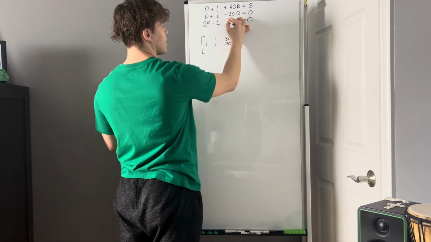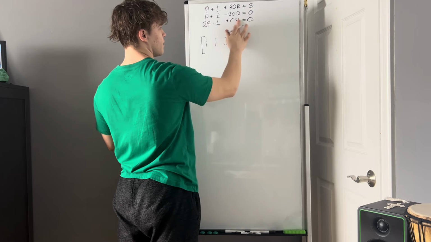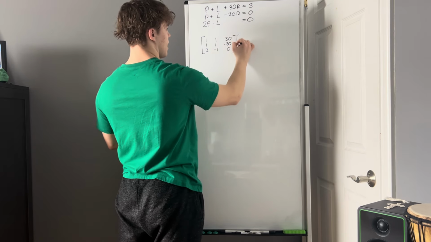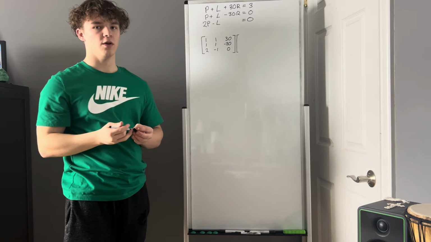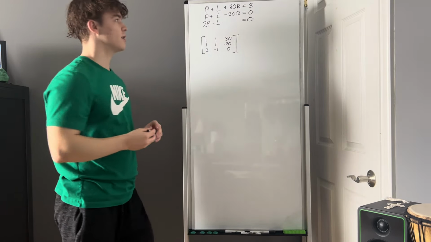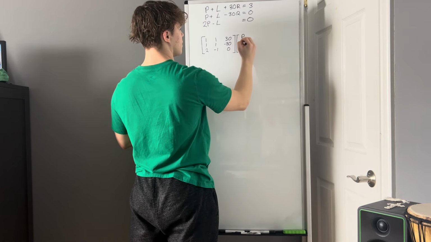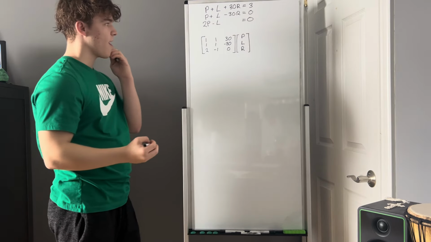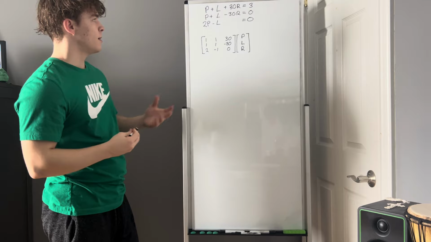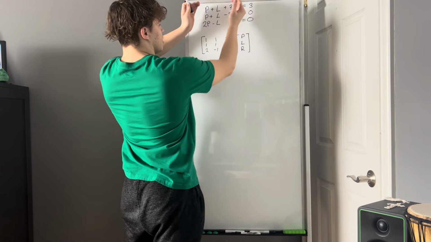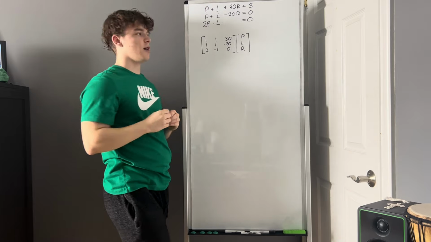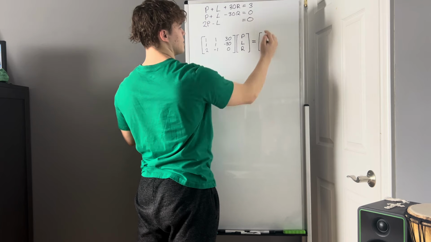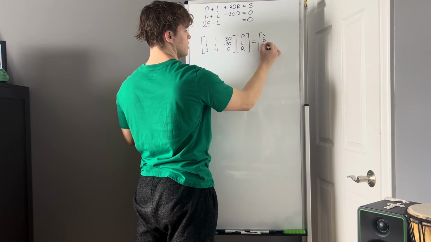That's why I left a space. There is 0 R's here, if that's how you want to think about it. 2, negative 1, 0. And how we make this in terms of these variables is we multiply the matrices together. And so this will give us basically this as a matrix, but we don't really want to solve it that way. It's a lot easier if we just have numbers. And we can say that this equals our right side. 3, 0, and 0.